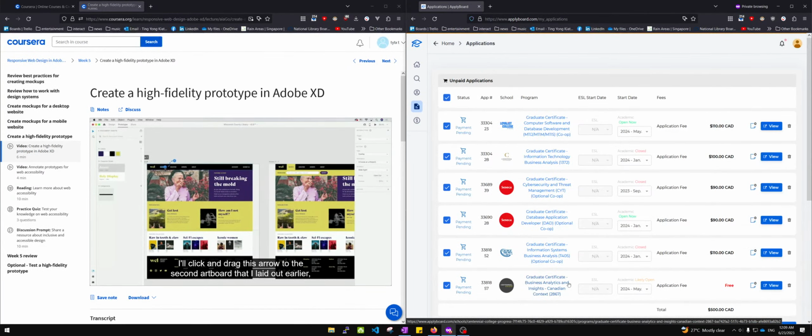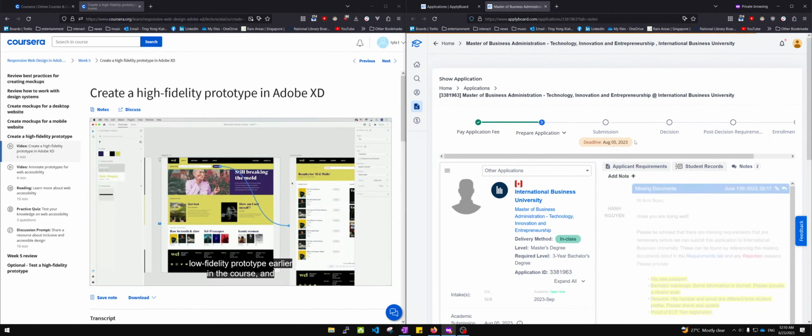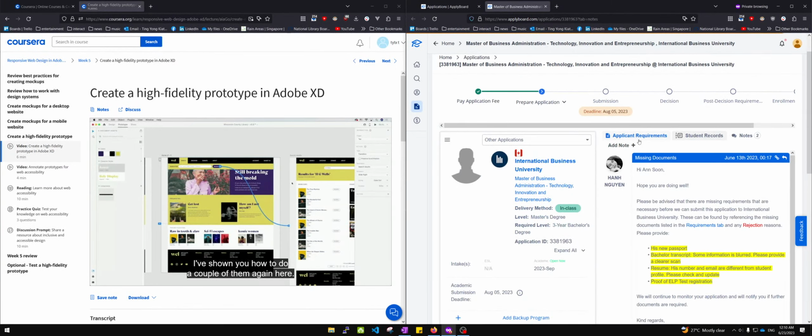You've already made connections between artboards when you made your low fidelity prototype earlier in the course, and I've shown you how to do a couple of them again here. So I'm going to quickly speed through connections to the rest of my user flow for the library website.